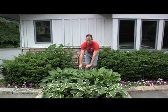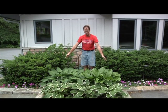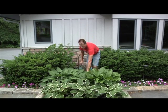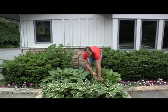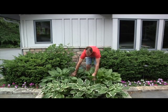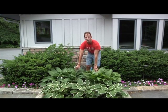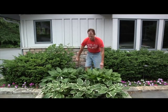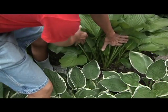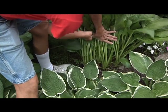But anyway, these are our hostas, and I just divided all of these up like 3 years ago, and already they're growing back really, really thick. So what you want to do is look at the base and see where we are. And I only have 2 bunches here, and I'll do a close-up and let you see what that looks like. Now here's the base. As you can tell, this is a lot of hostas growing around here.